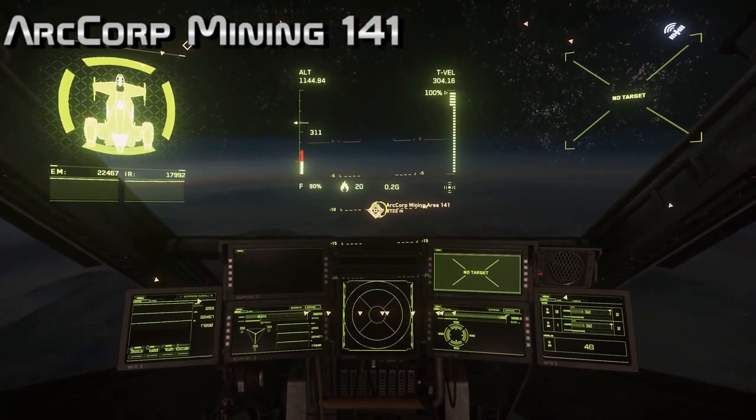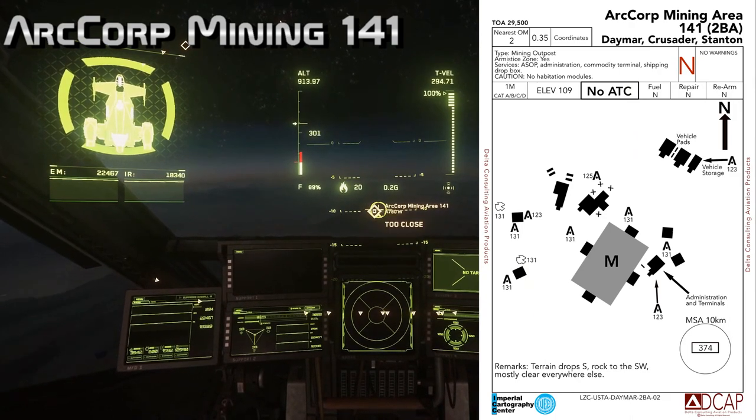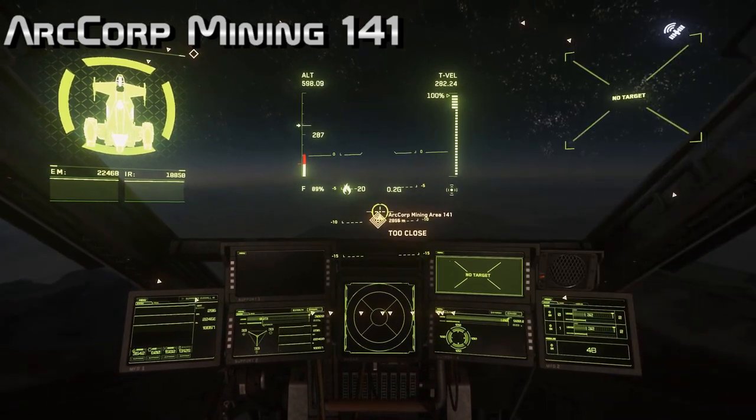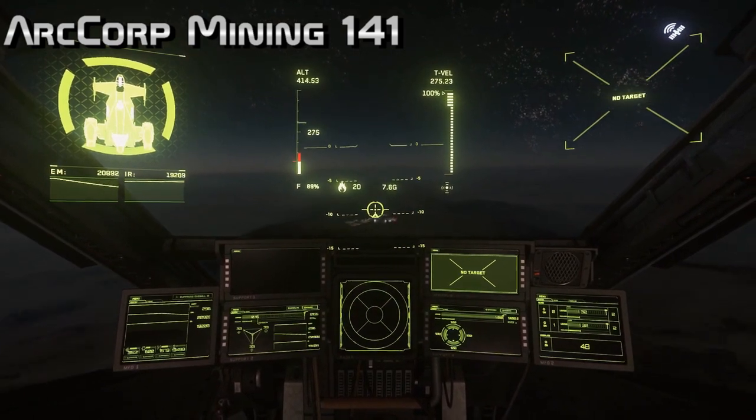ArcCorp 141 is one of the most visited locations on Daymar. A single pad means you'll find yourself waiting to land if there's traffic. The admin building is next to the pad, which means quick access. You'll find agricium, beryl, corundum, quartz, tungsten, and waste.